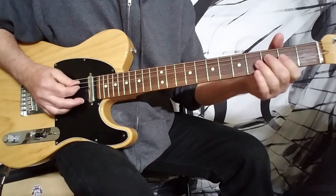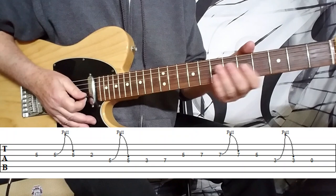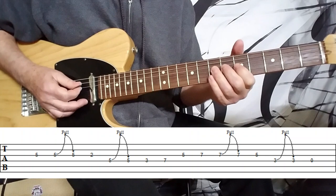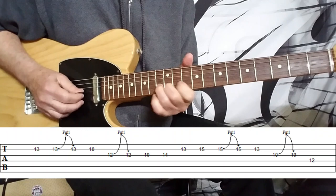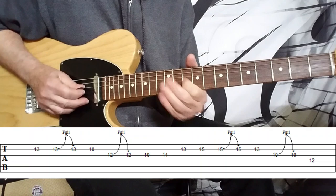Okay, so let me just put the tab up on the screen and do that one nice and slow. You can do these bends. I push up on the one on the G string, on both of the phrases actually, and then pull down on the D string. But let me play that nice and slow for you. Pretty cool little bit. And so this is how you would play it an octave higher. And that can be a lot of fun if you're hanging out with another player, okay?